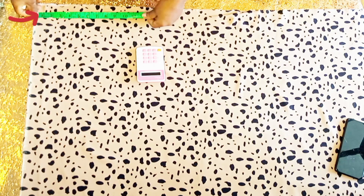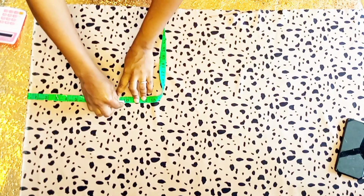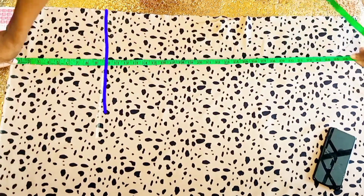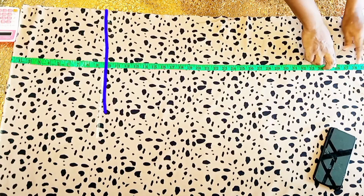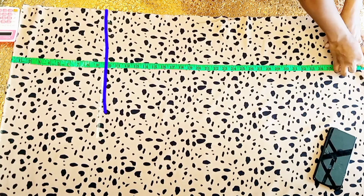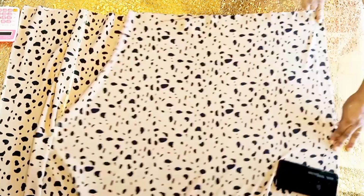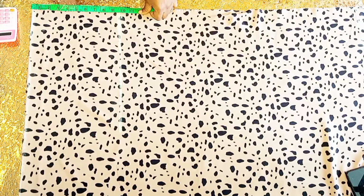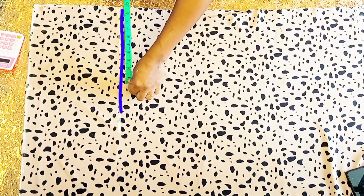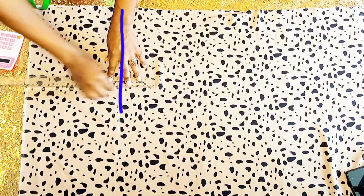From this start point, which is also the waistline, I'll go ahead and mark that 10 inches. This line is known as the crotch line. From the waistline again, I'm going to be marking the length of the palazzo pant. The length of this palazzo pant was 39 inches. I'll be adding 2 inches for the folding or the hem allowance. We shall be marking that same hip circumference divided by 4 on the waistline, and we shall be marking the same thing at the crotch line also.